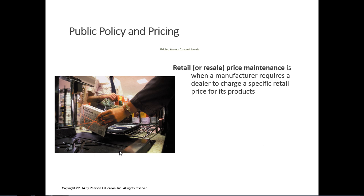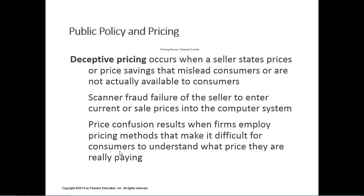So the last one is more deceptive pricing. You may have heard something along the lines of bait and switch, where you see a price in the paper and you go to the store and they have had one item for that price, but you'd have to buy it at the regular price or something comparable. So they do have laws and regulations from state to state that really speak to this issue of bait and switch, where you have to have a certain number of these items on sale for a certain period of time to allow people time to read the ad in the newspaper, take a drive over there. What they were finding is that since they had one item, by the time somebody got the morning paper, went to the store to buy it, naturally, if they only had two of them, they were already gone.